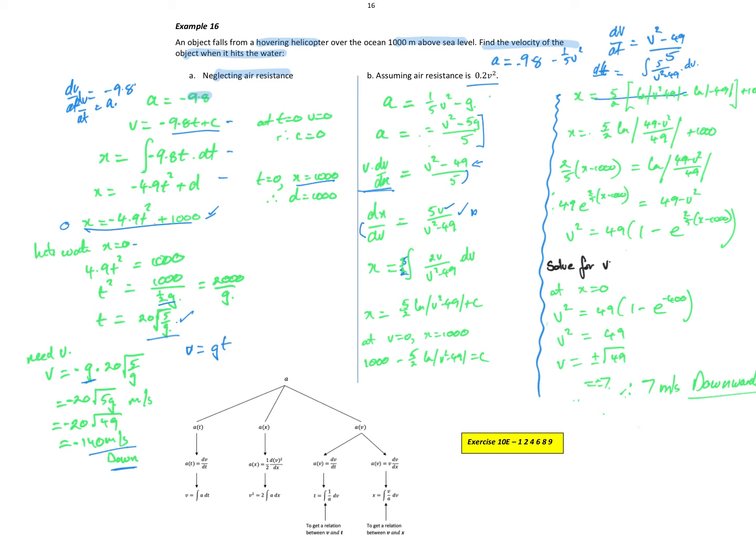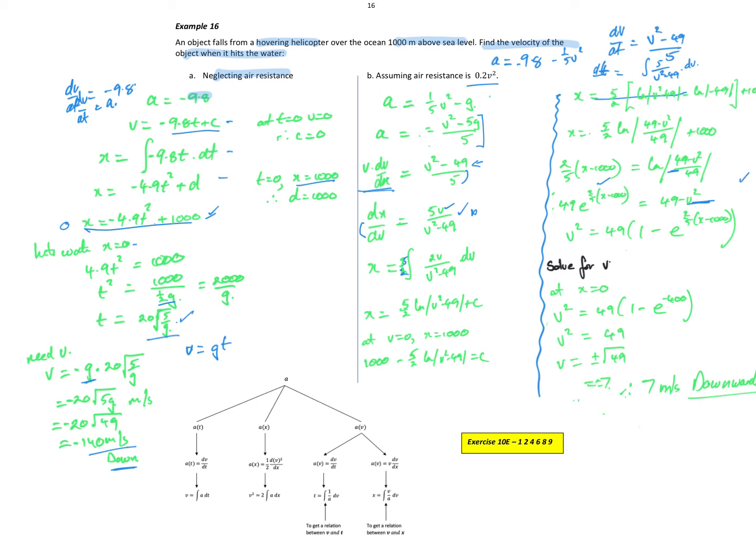Don't worry about that so much, we just noted that point. Initial condition, I might put it in this place. I'm not going to transpose, I will transpose, but anyway, I'll leave it like this for now. So if I put x equal to 1,000, v is equal to 0, I get c is equal to 1,000 minus 5 on 2 natural log of 49. So if I put that in together, let's bring the 5 on 2 as a common factor there. So there's my c value there, negative 5 on 2 natural log of 49, plus 1,000 at the end.